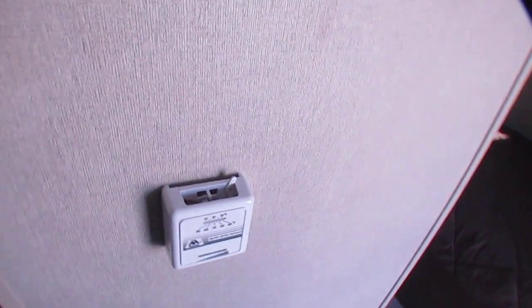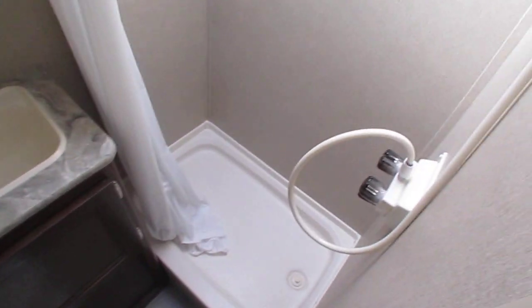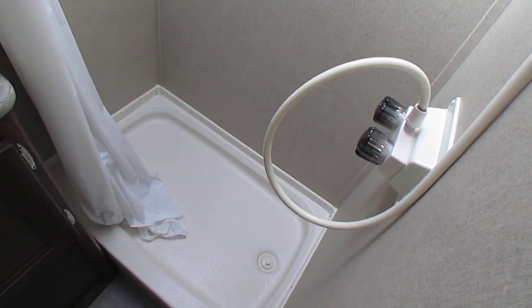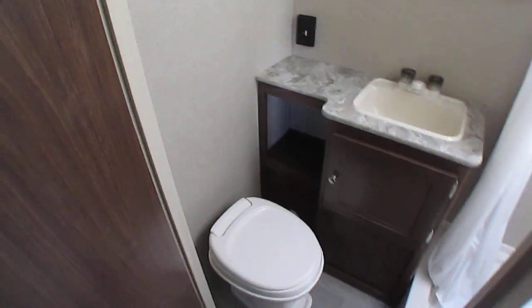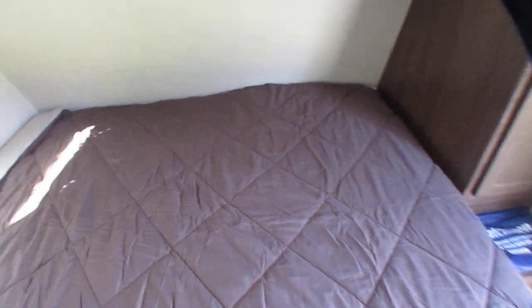Overhead storage. Camper still smells new, I'm not kidding about that. Got plenty of windows in it, so you're not going to get claustrophobic. Got a fully enclosed side bathroom — not the wet bath, but the actual bathroom with the separate shower, which is really nice on a small camper like this since so many of them don't have this. This one's big enough that you've got a stationary bed and a full bathroom with a separate shower.